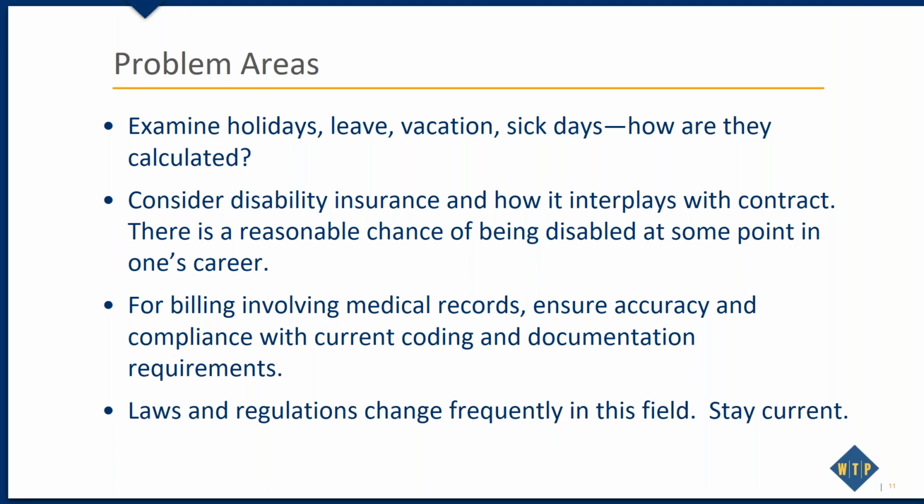So, problem areas that we run into in contracts. I tried to come up with a list of things that I see. Poor calculation of leave time, so in the employment context. Examine holidays, leave, vacation, sick days: how are they calculated? Do they accumulate? What carries over? What doesn't? What do you credit for? What survives termination of the relationship? Those kinds of issues come up frequently, so I see those.